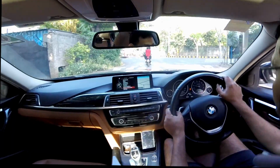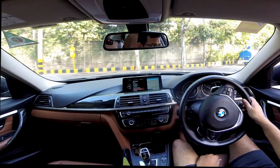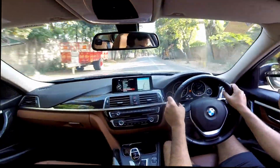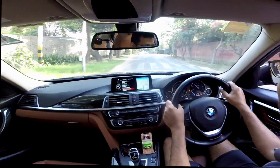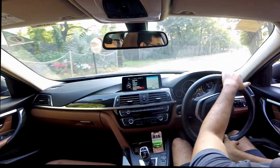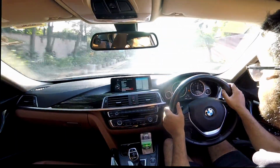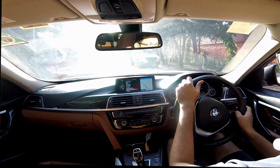Has it added power? No, but it definitely made the car respond a lot better. I guess because there were leaks in my original charge pipe, there was some issues happening there, but with this new one, loudest slow car I own. Okay, where do you want to go, bro?